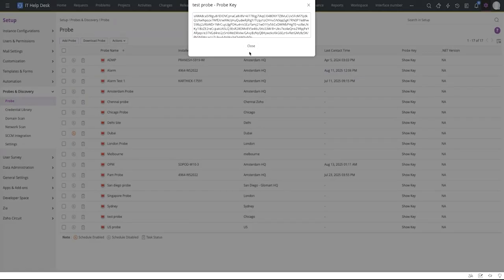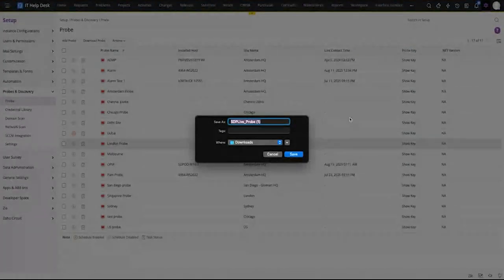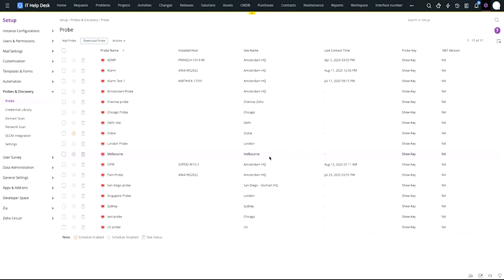So once we copy this key, we'll be able to download the probe and this will show us a pop-up, and this probe can be installed within a machine in which you want to run the probe. Once it's installed in the machine, we'll just double click the probe and finish the installation.